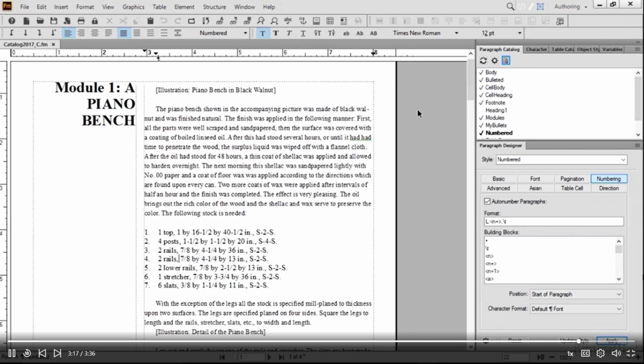So remember your 2 options. If you're finding as you're creating your own styles, it's getting a little bit overcrowded here in the paragraph catalog, you can either hide the ones you're not using and keep them with the document in case you do want to use them, or delete them altogether from the document, and that'll make it a much easier list to manage moving forward.